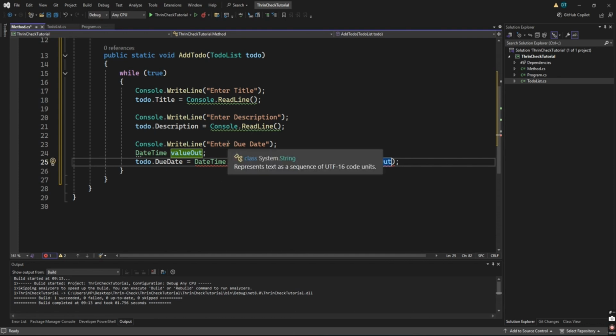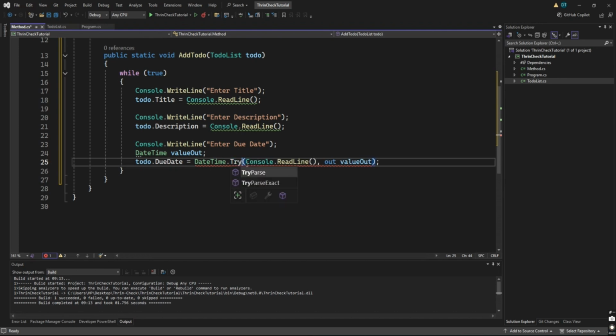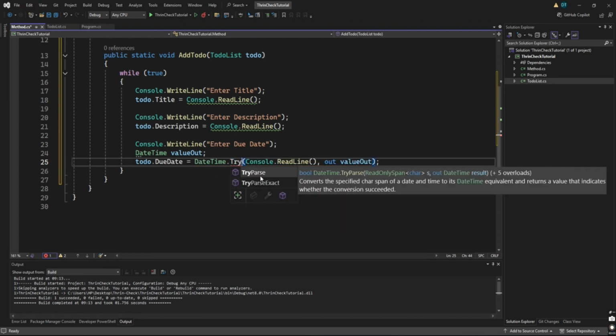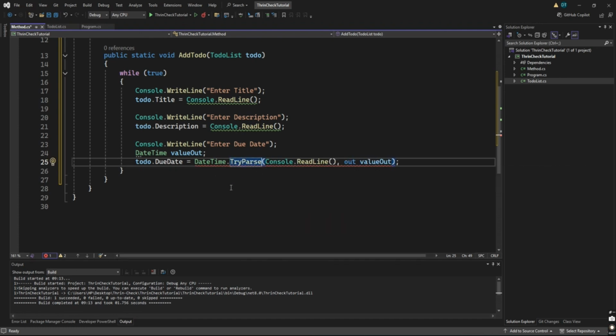So what do we actually need to do? If I use TryParse, it will still be exactly the same thing. You can see: cannot implicitly convert type bool to DateTime.